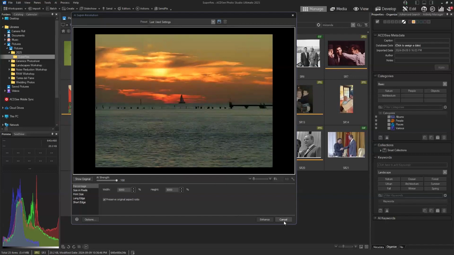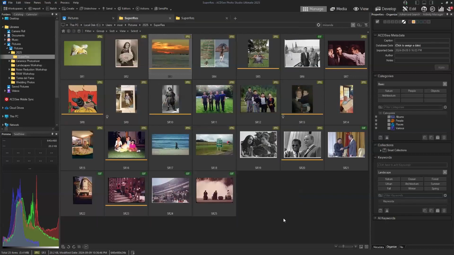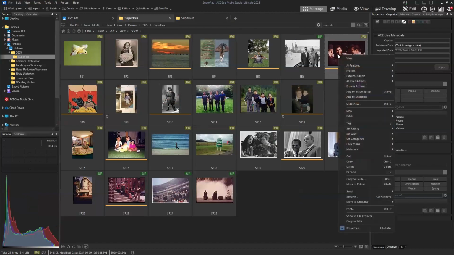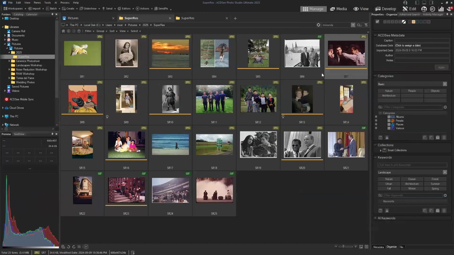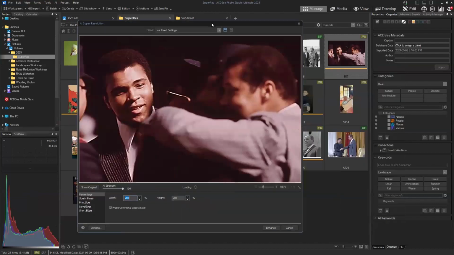Okay. Let's take a look at another example. Maybe we'll open this one. So here we have this cool photo of Muhammad Ali.